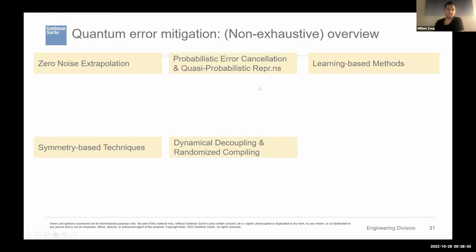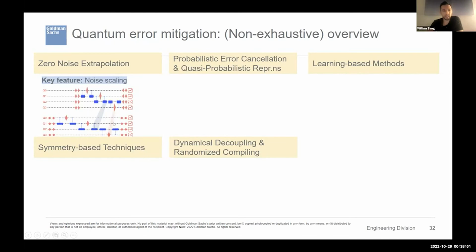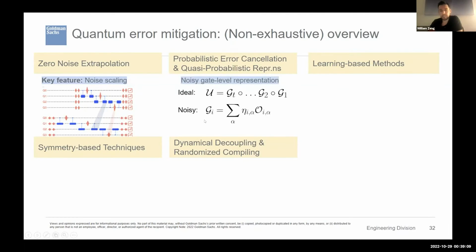So, a very non-exhaustive overview. Some of these have been talked about already. So you have zero noise extrapolation, which there was some IBM work originally. The key idea here is, if you can, you want to run your program at zero noise. You have some fixed amount of noise, but if you can increase the noise from where you are today, then you can back extrapolate down to zero. Probabilistic error cancellation is about decomposing your ideal operations into quasi-probabilistic representations of the operations you have, which are not ideal, and using that to produce the ideal ones.